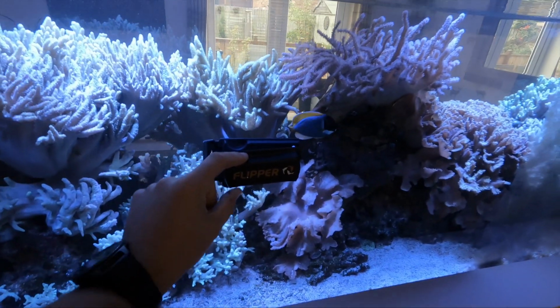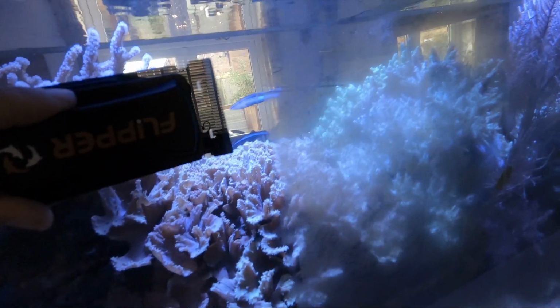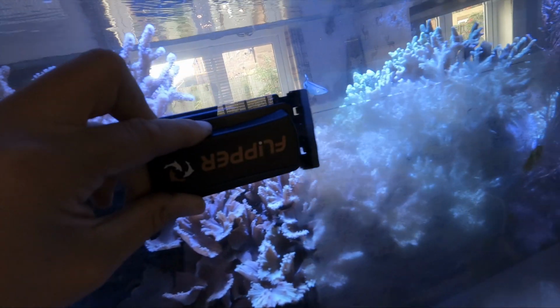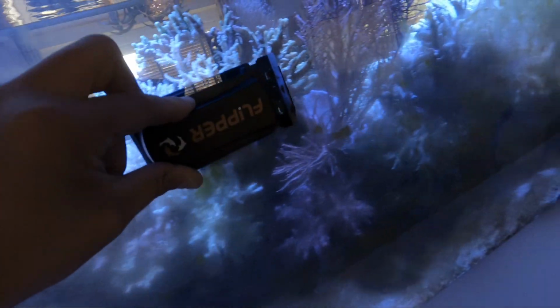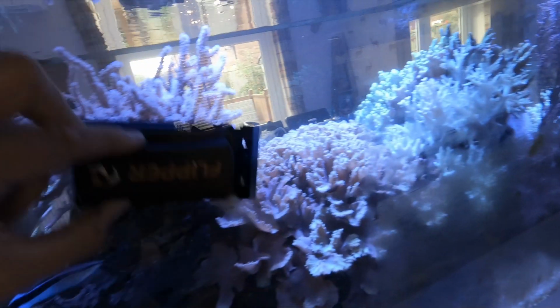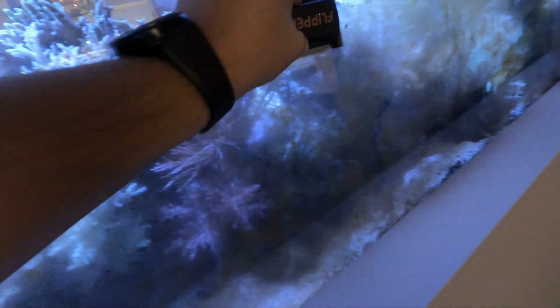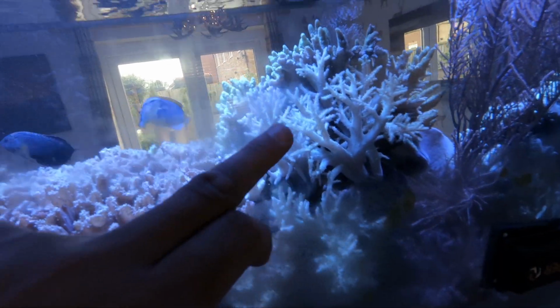So let's see how easily this comes off. Now what I find is this stuff here is quite easy to remove. The darker stuff is more stubborn. So we'll call that one pass. And 2 pass, and there you go. That is pretty much clear glass. The algae is still down below. It did miss a few bits out, but you just got to keep going over them until they go away.